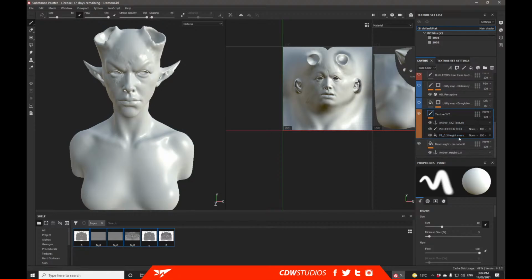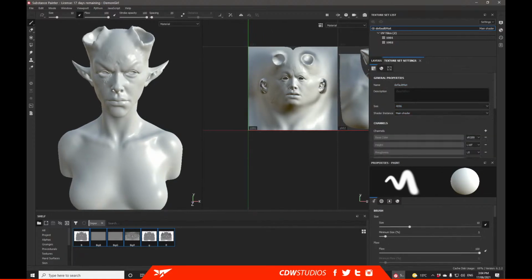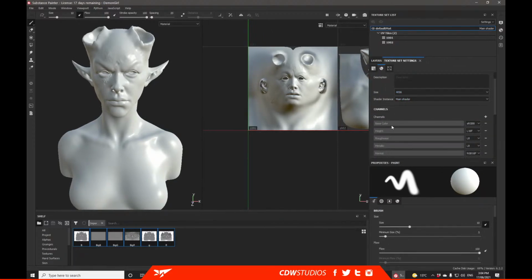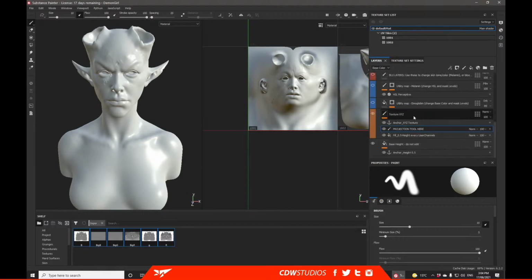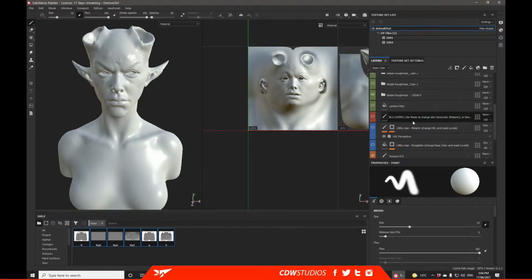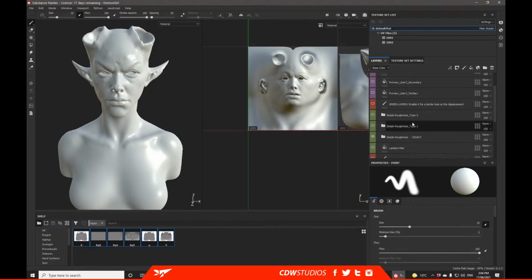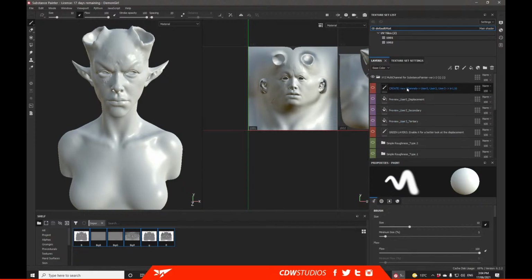So one of the things that we need is for this to display properly, we need to come over to our texture settings and just create a couple of custom channels. So now let's have a look. Yeah, create new channels, user 0, user 2, and user 3.